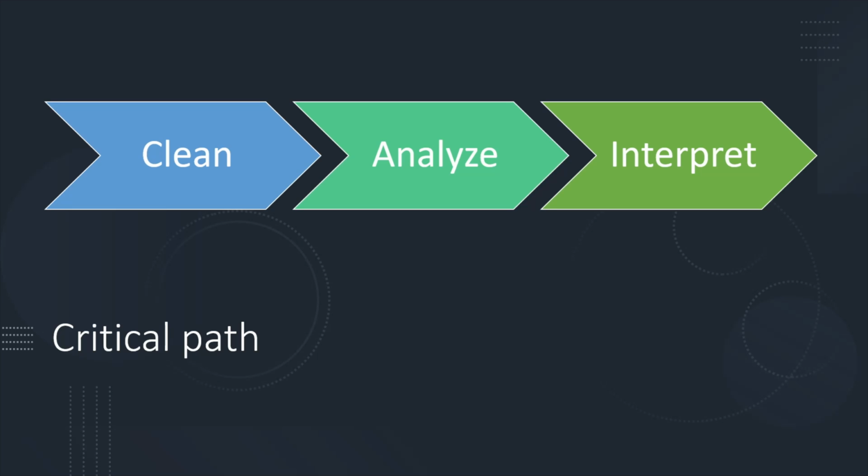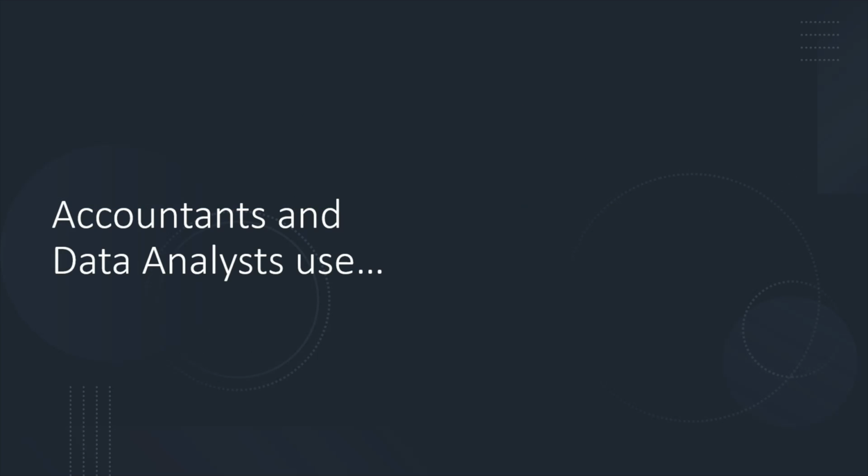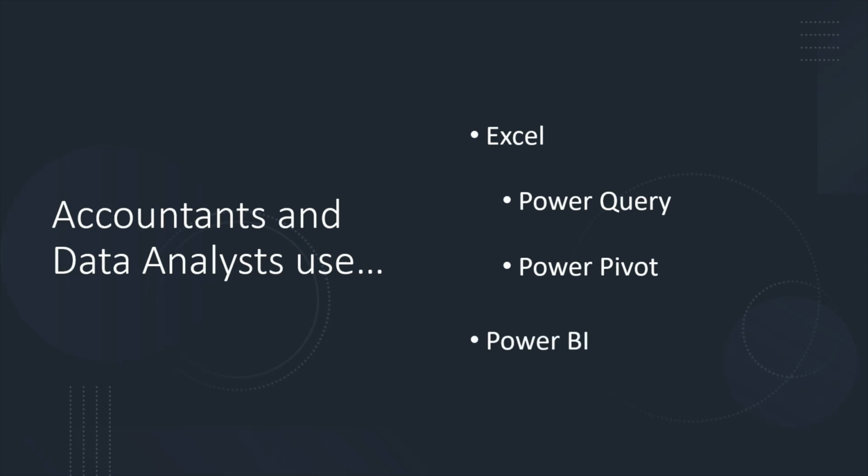As I talked about earlier, accountants and data analysts will use Excel to do this work, and if they're using Excel, they'll use pivot tables, or they'll use Power Query and something called Power Pivot. Now, a quick note here, Power Pivot is not the same thing as a pivot table. They sound similar, they have many of the exact same qualities, but they are not the same thing. And many accountants and data analysts are adding to their Excel work, they are using something called Power BI, which I showed you at the very beginning of this video.